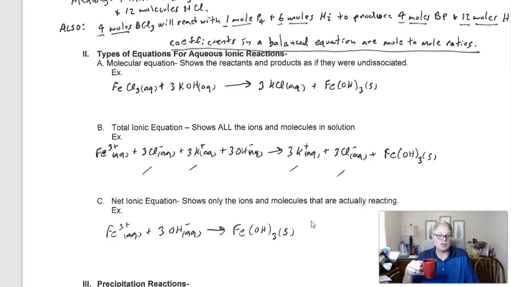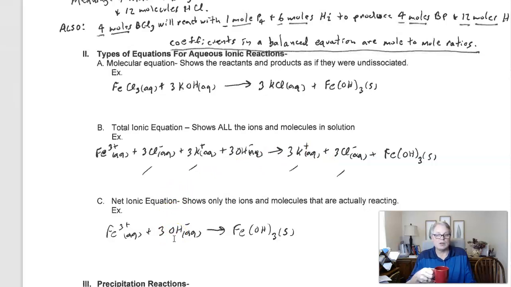All right. Like I say, each of them have their own advantages and disadvantages. The total ionic gives you the most amount of information, but sometimes can get a little bit complicated, and so a little unwieldy. The net ionic equation just tells you just what you need to know. So sometimes we want this, but sometimes this is what they're after, is just the net ionic equation. It just kind of depends. If I gave you a molecular, could you give me the total ionic? If I gave you the total ionic, could you give me the net ionic? Okay?